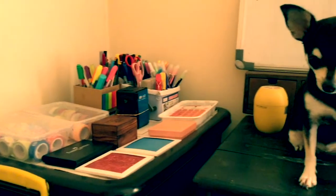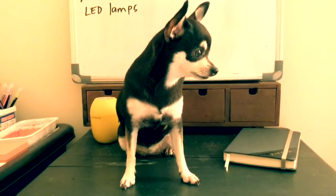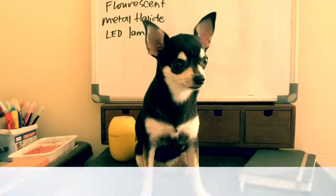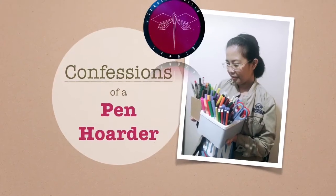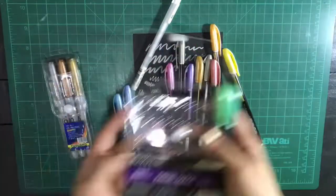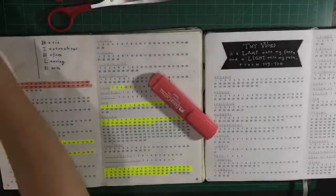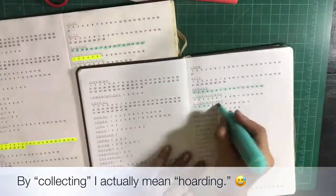This is our current working situation — my husband and I just happen to be sharing this space with our dog. Hi everyone, this is Kai from Scarlet Labelle Studio and today we're going to take a look at my collection of pens. In this episode, we're going to look at all the pens and markers that I have been collecting and using for bullet journaling and all the art-related stuff.